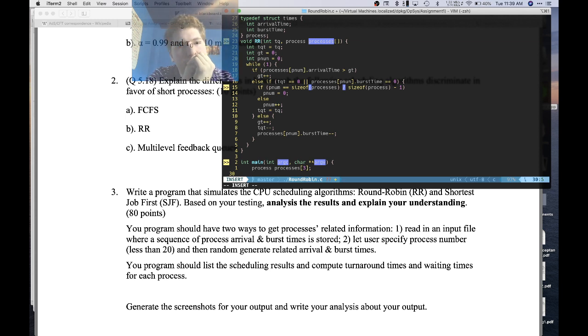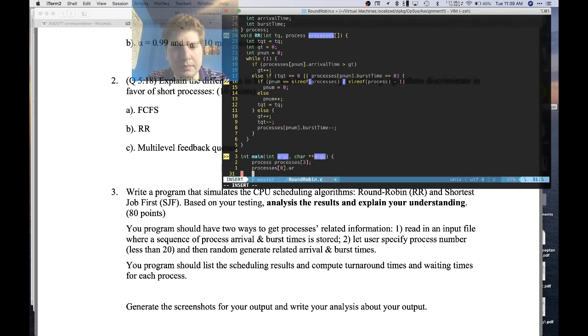So processes 0 dot arrival time is equal to this thing, I guess, arrives at time 0.